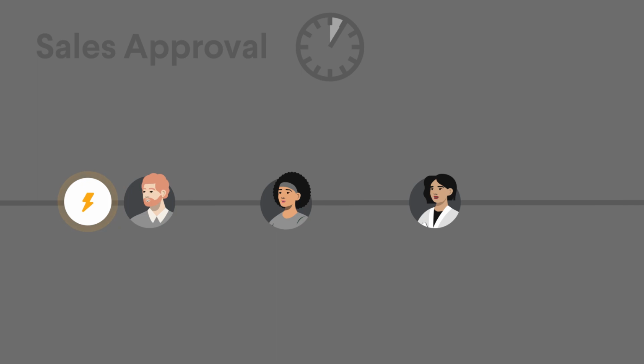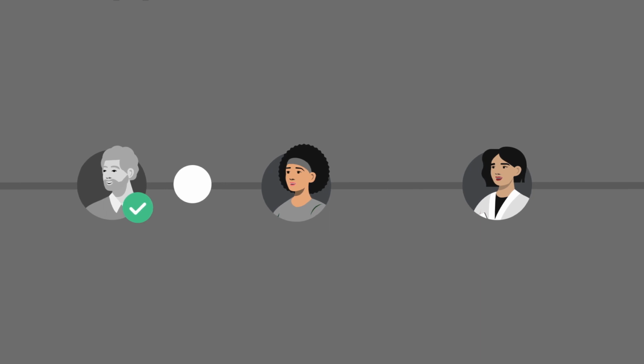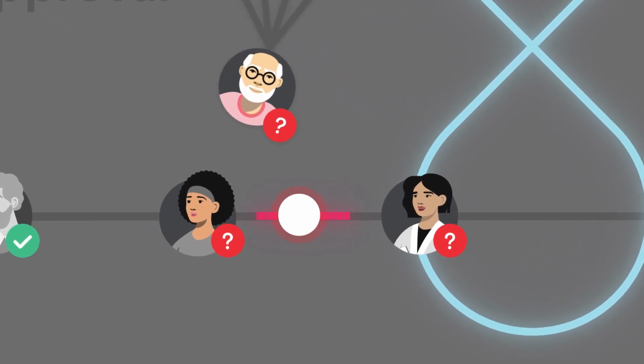It's the end of the quarter, and the client has verbally agreed to a deal. The contract needs to be approved within 48 hours for the deal to close before the end of the quarter. One by one, it needs to be sent to each approver, who each needs all the relevant context. The contract also needs to be reviewed by lawyers from an outside legal firm. If anyone has feedback, requests changes, or extends their tropical parasailing trip, the process can come to a halt.